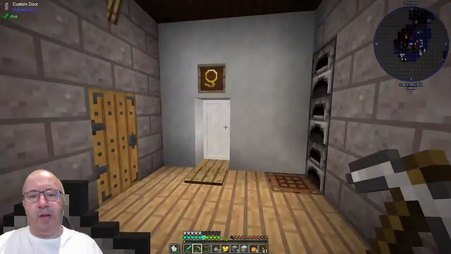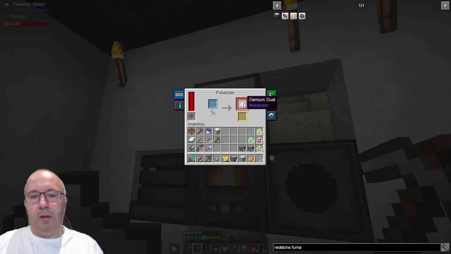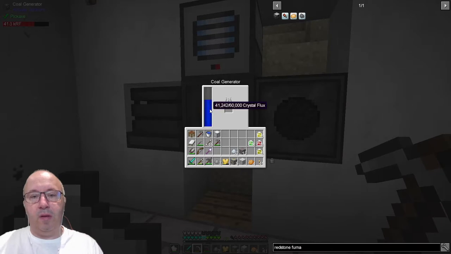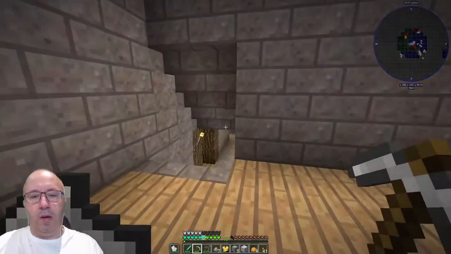Why did I smelt that in there when I could have smelted it in the pulverizer and got double osmium? Right, let's get you in there quickly. Let's hope the power lasts. We should have enough to do some. We may have to get some more coal.